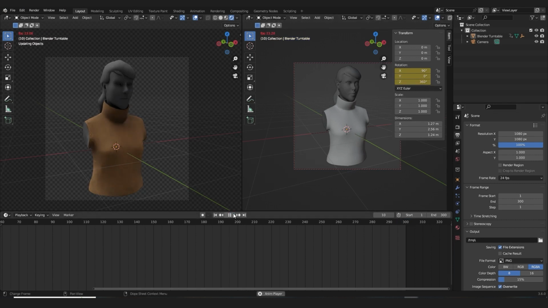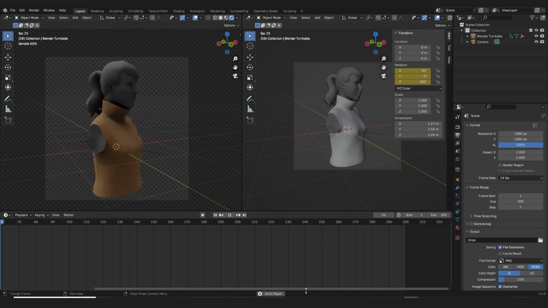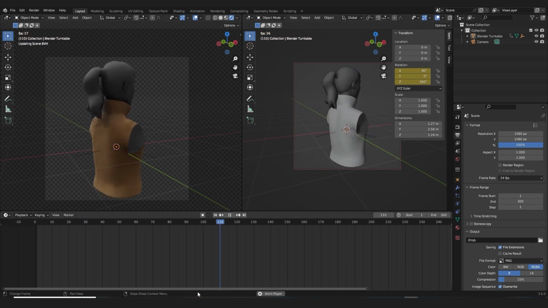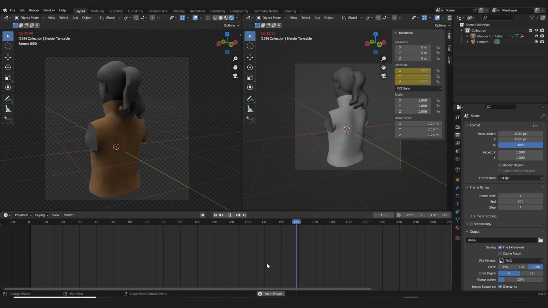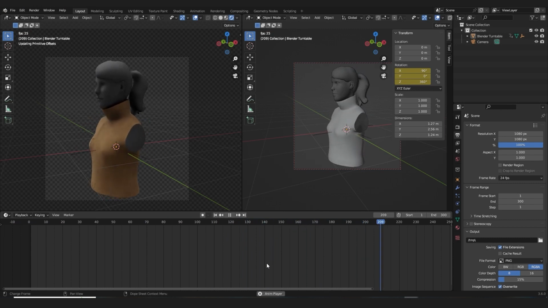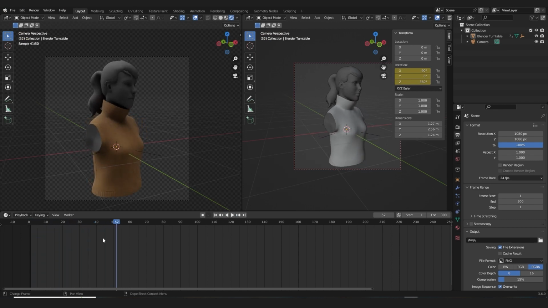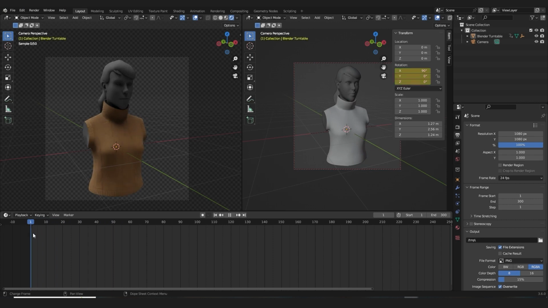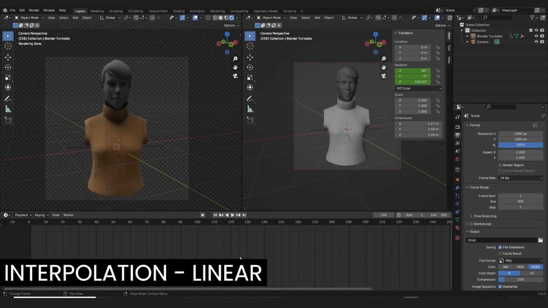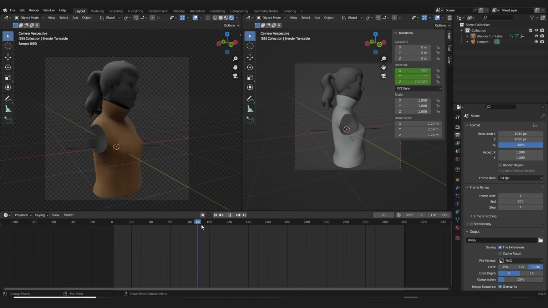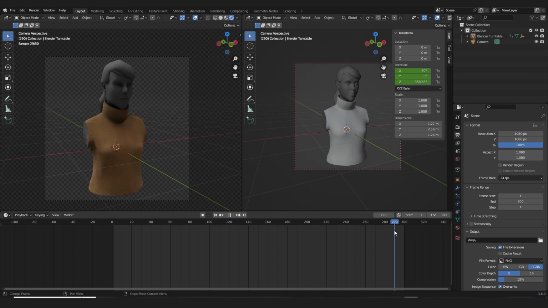Now press the play button, you will be able to see the rotation. But see that the starting and the ending has an ease in and ease out kind of thing coming. It needs to be loop playback for our rotation. So we need to change the interpolation type. It is slow in the end, that's why we are changing the interpolation type.